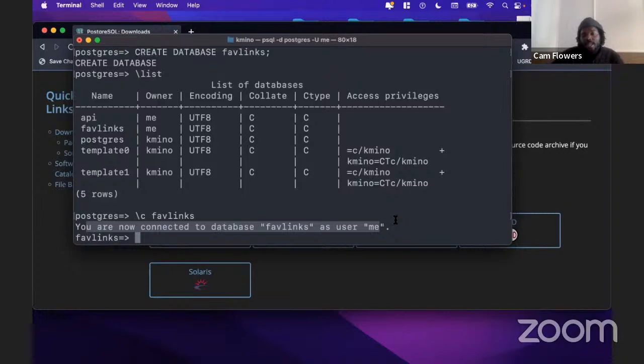So the way that Postgres and other SQL-like relational databases work is they structure data in tables. We have a database, and you can think of a database like a big container, right? And then we create tables inside of that database that hold different bits of data.